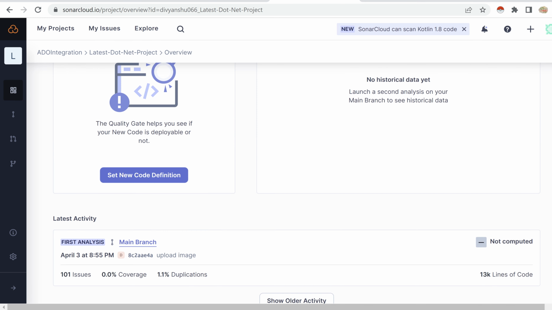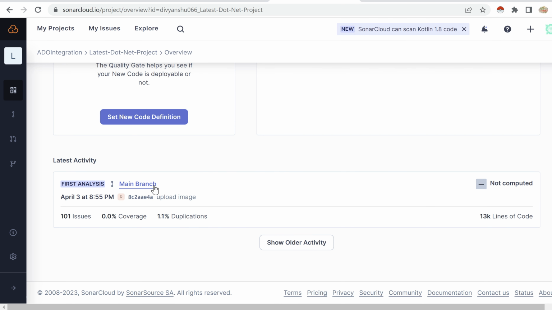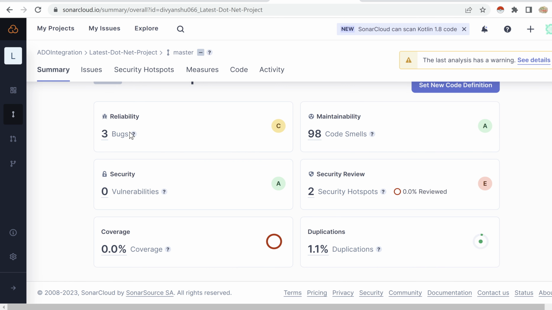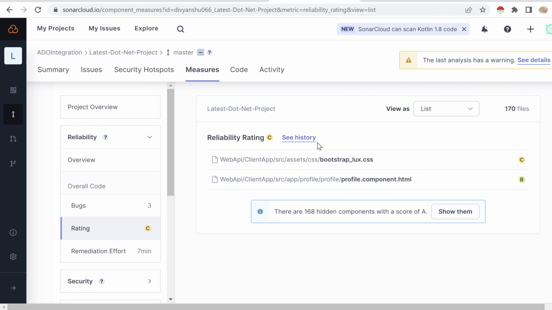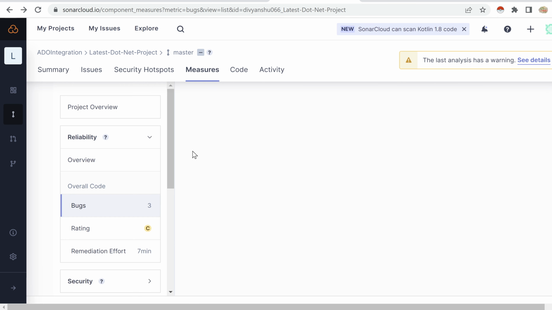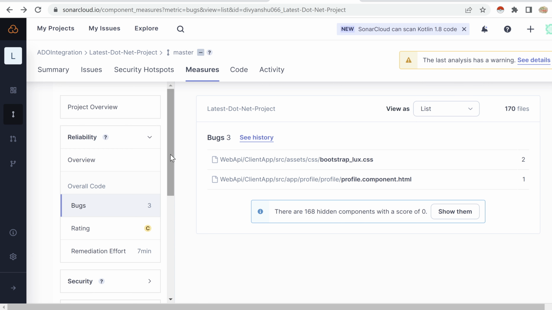This is very important, as it will help the developer to identify issues. Here it says three bugs. Then we can have a look at what kind of bugs they are. It is telling us that these are the bugs present in the code we are using. So these are the bugs. Here you can see the history as well for this one. So it provides very useful insights to you.